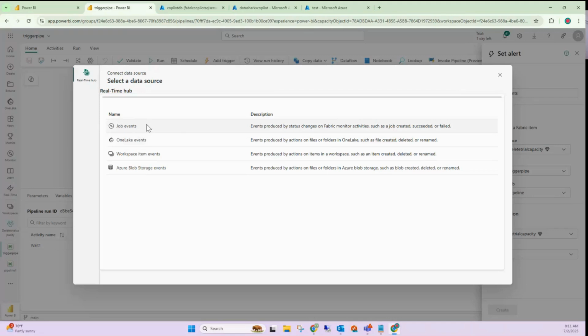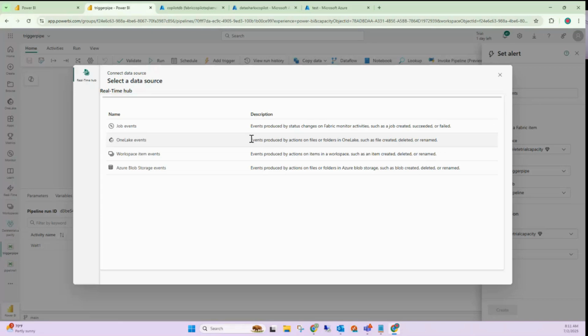Now, let's take the use cases, correct? Azure Blob Storage is the PaaS version of your data lake, and Fabric Lakehouse is the SaaS version of your data lake. And the data lake basically acts as the raw or the staging layer of your data, wherein you extract all the data and put it into the staging layer.